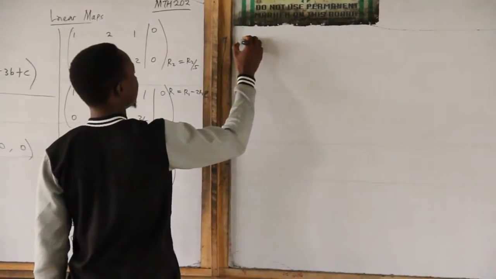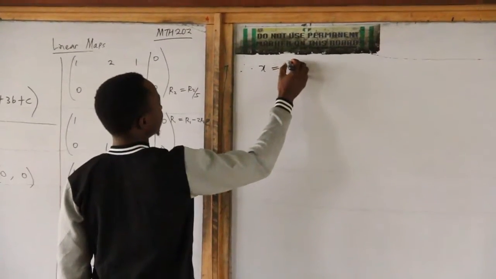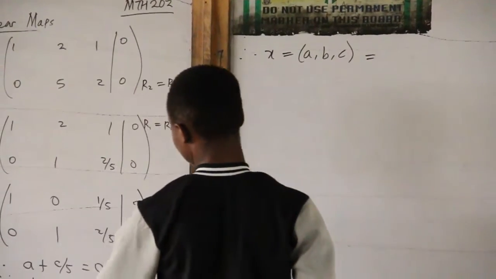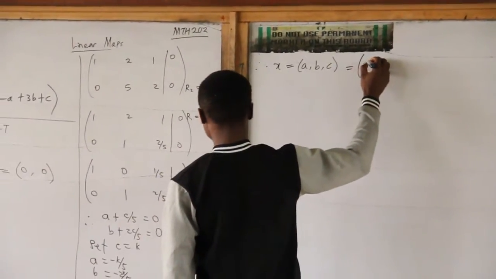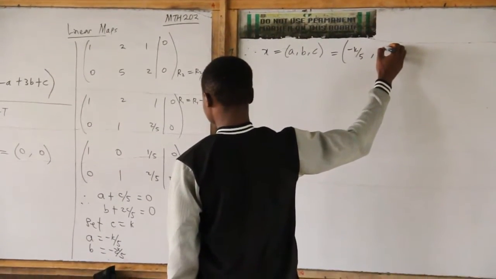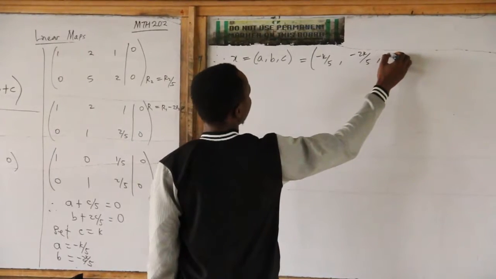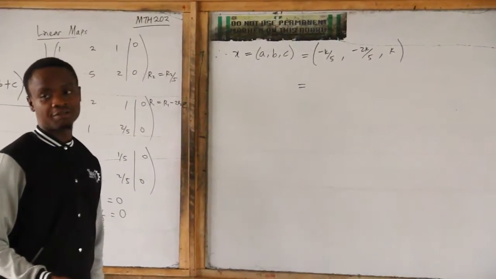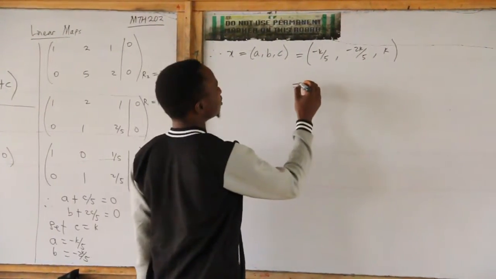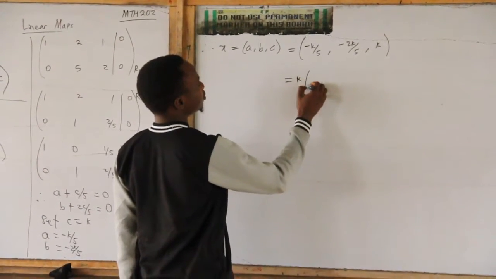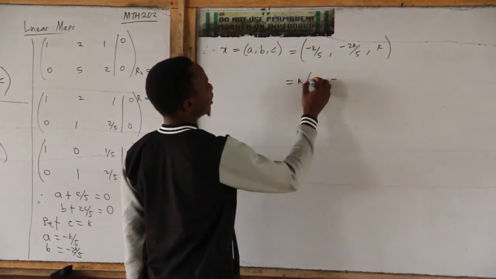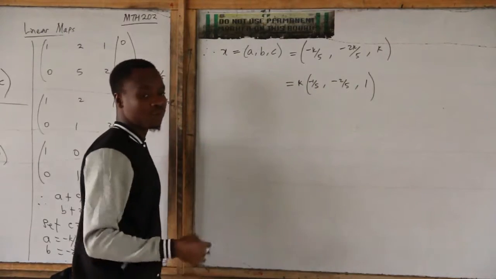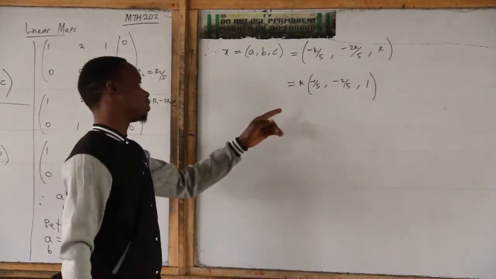So that means S, an element of the class A, B, C, will be equal to: A is minus K over 5, B is minus 2K over 5, and C is K. This will be equal to, you can bring out K over 5, anyone you want to just factorize. This is going to give us K into 1 over 5, minus 1 over 5, minus 2 over 5, and 1. You can have it this way. You can bring out 5 as well, anyone you please. Is it clear?